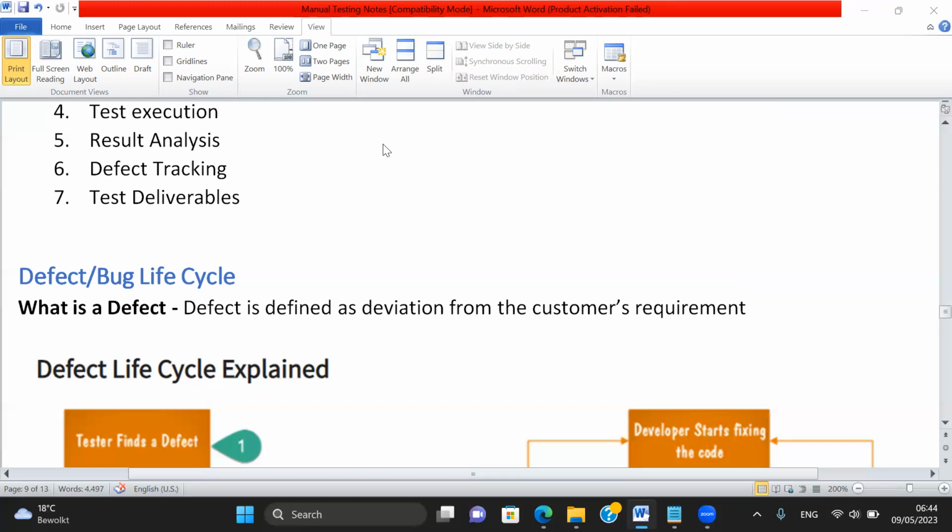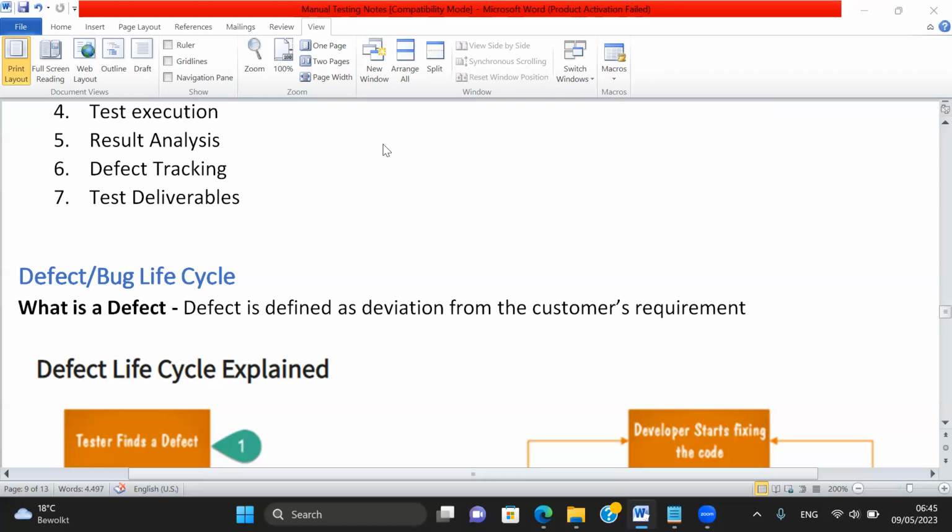If it is a valid defect, then he will see if it is in scope. If it is not in scope, then the status will be deferred. If it is in scope, then he will see if it is already raised or not. If it is already raised, then the status will be duplicate. If it is not already raised, then he will assign that defect to the particular developer.